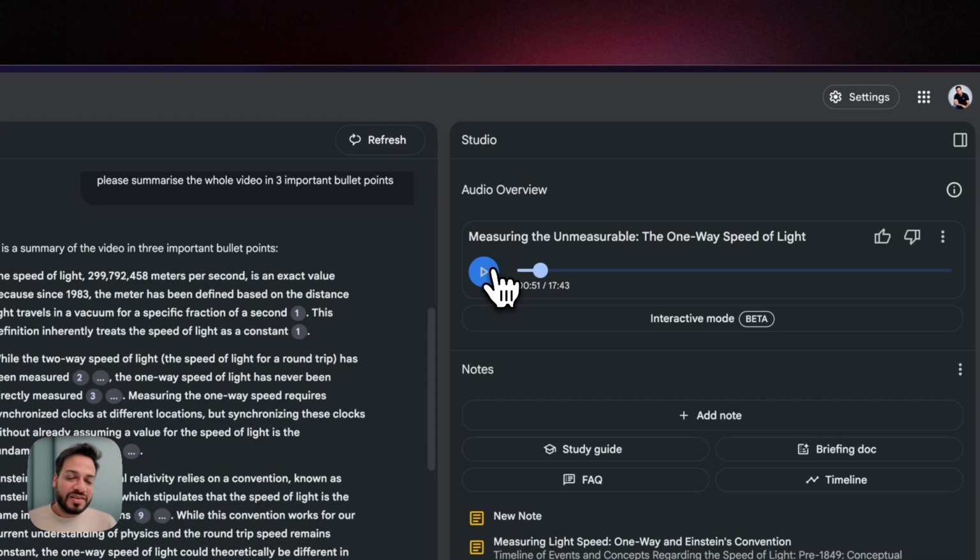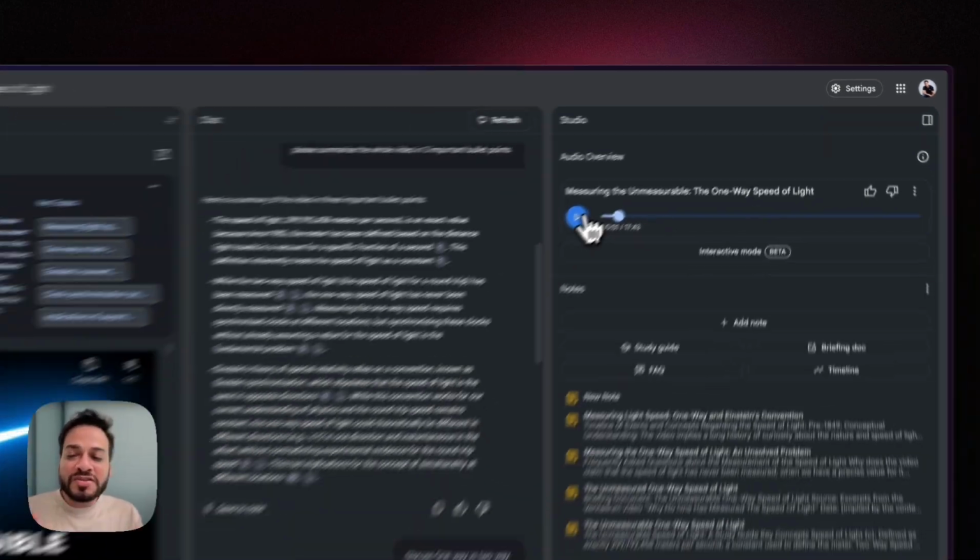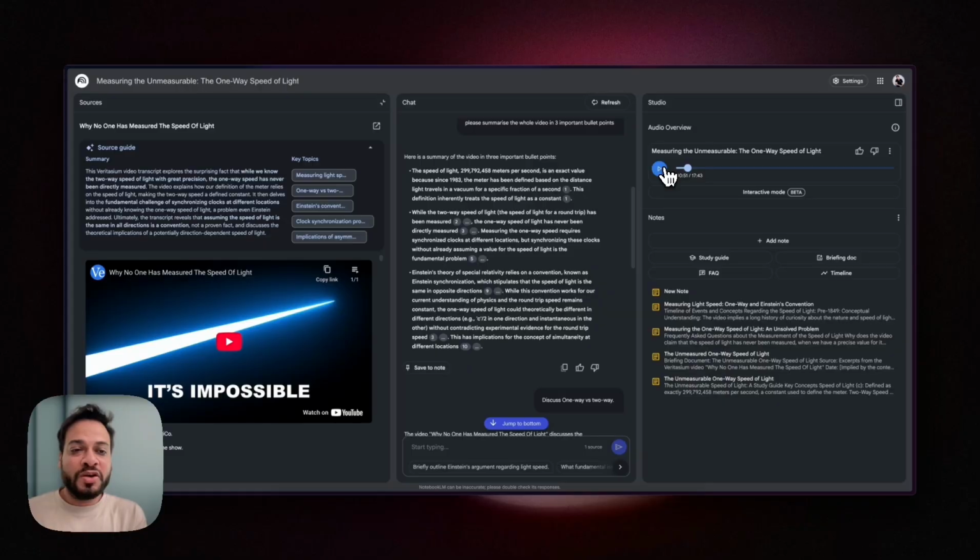How amazing is this? So the whole concept that Derek talks about in this video is that we have assumed that the light takes the same time in both directions to come, and we have just measured both and divided by 2. What if the light takes much more time in going forward and less time in going back? There is no way to prove that, and there is no way to disprove that. And this podcast right there is discussing all of that in the most natural way I have experienced.